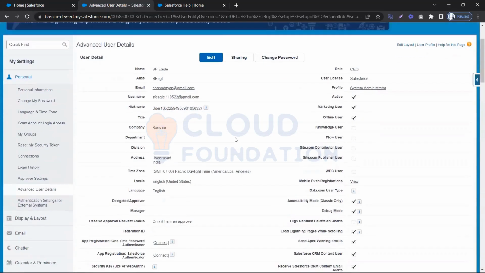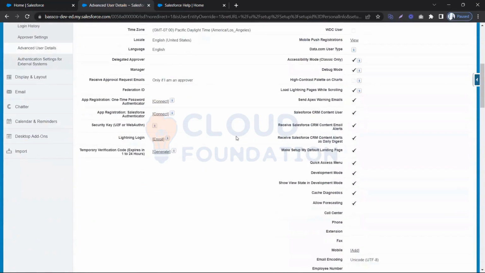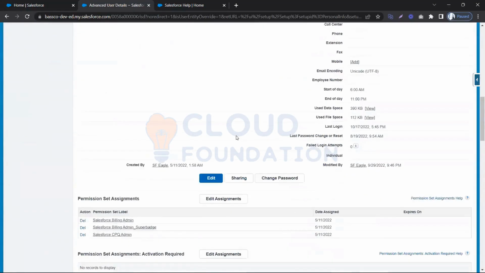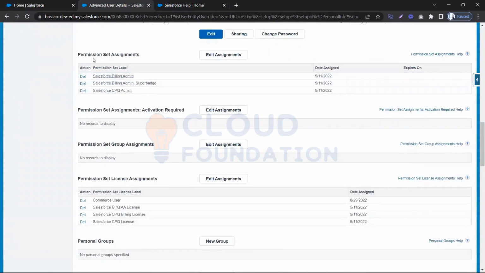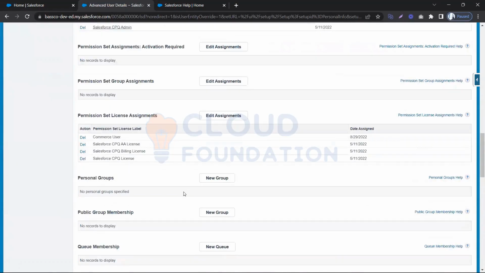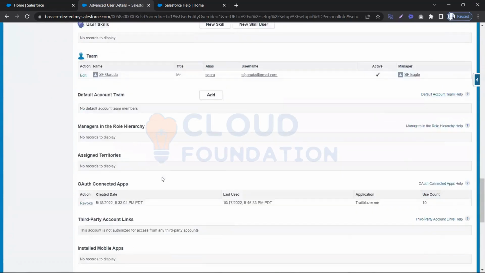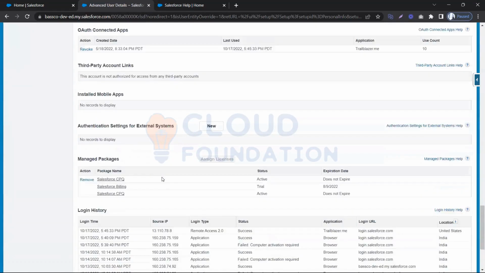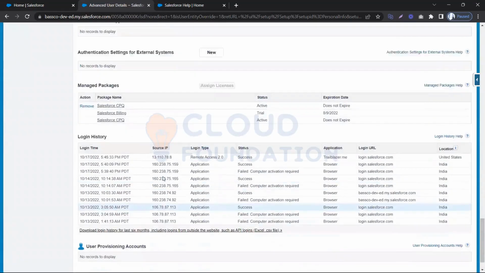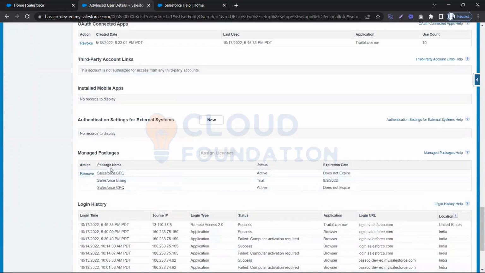Whatever details I have will be shown here. I have some permission sets, permission set details, permission licenses. I have all these permission sets where I can log into all my details. These are all my details. What packages have been installed, when the expiry date is, and all this information will be here.